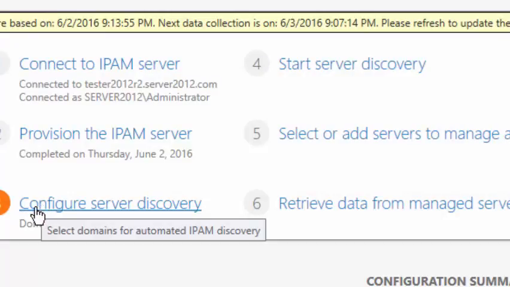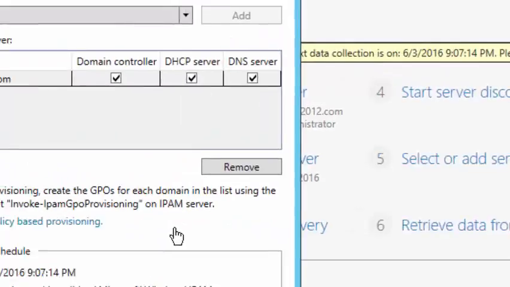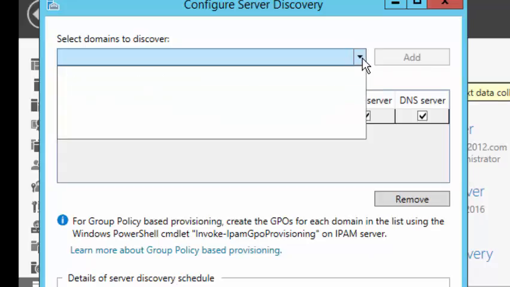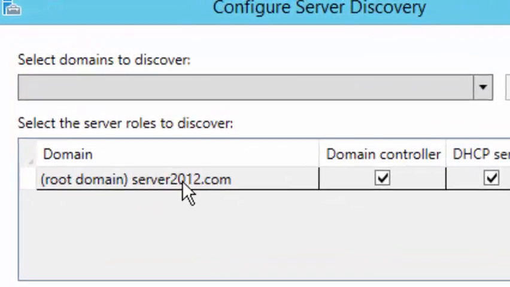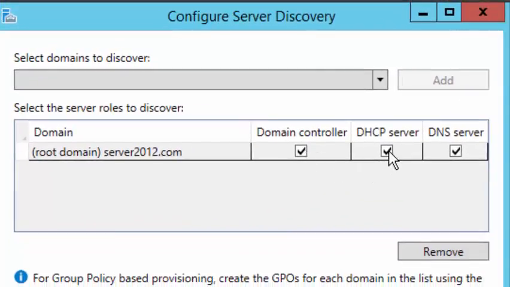Now we want to configure server discovery. So we click on Configure Server Discovery, and we should find the domain. We're going to click on the down arrow, and we see that we have the domain here already. It's selected. Domain controller, DHCP server, and DNS server are the roles that we want to select.